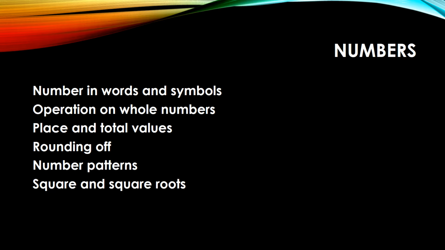Then you have place and total value: how to find the place value of different digits in a given number. Then rounding off. You can round off a number to the nearest hundreds, tens, thousands, or even millions. Then number patterns, how to find the next number in the pattern. And then lastly, we'll be talking about square and square roots.